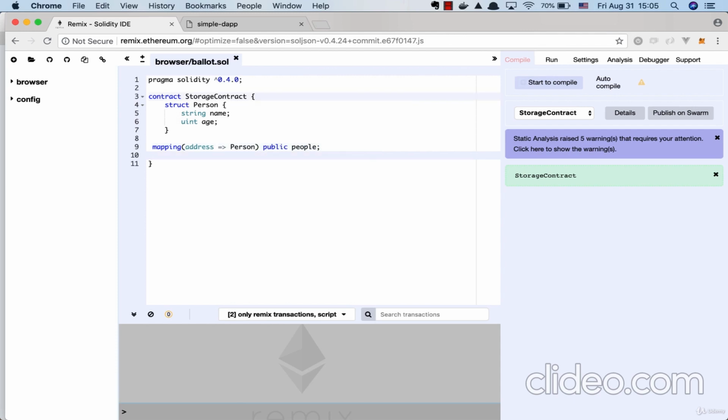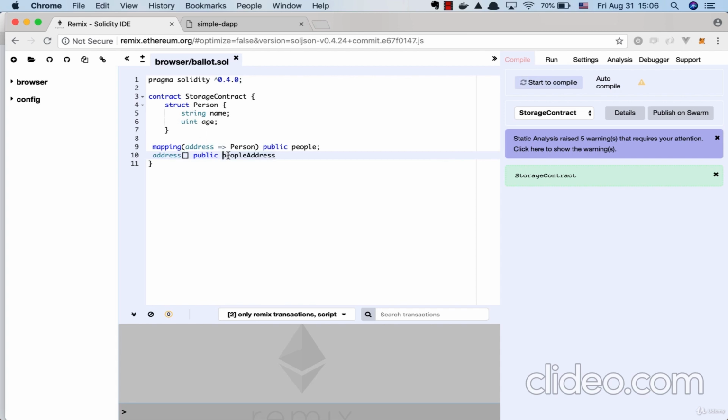Later, if for some reason we want to keep track of all addresses that we have here in the people mapping, we need to create an array of type address and just make it public and give it a name of people addresses.